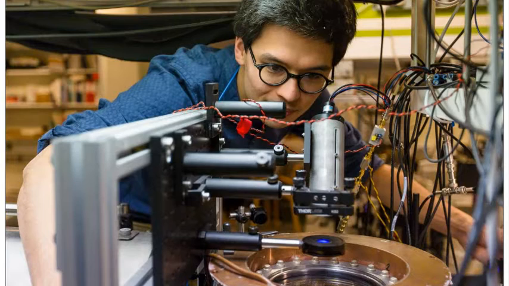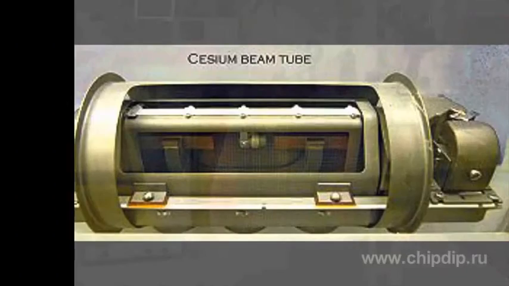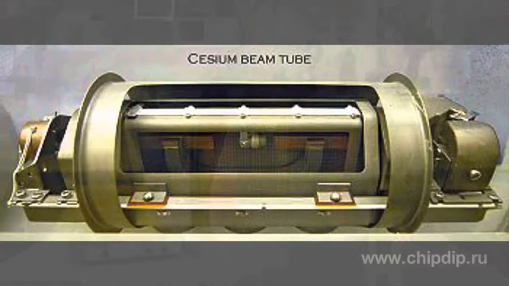The first atomic clock was an ammonia maser device built in 1949 at the US National Bureau of Standards, NBS, now NIST. It was less accurate than existing quartz clocks, but served to demonstrate the concept. The first accurate atomic clock, a cesium standard based on a certain transition of the cesium-133 atom, was built by Louis Essen in 1955 at the National Physical Laboratory in the UK.